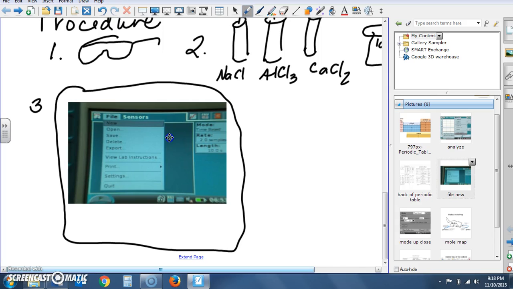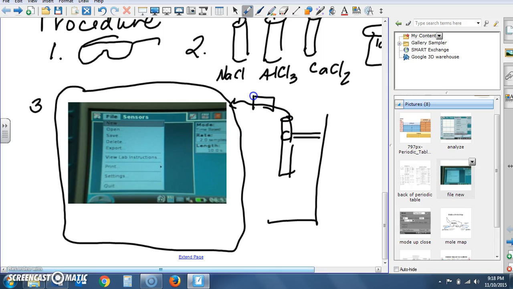We have a lab setup with a ring stand, a clamp, and a conductivity meter that's attached to the Lab Pro.